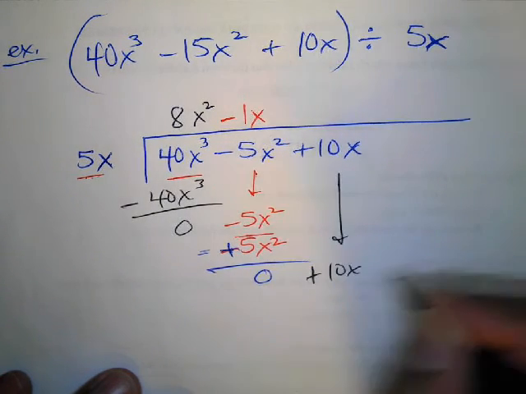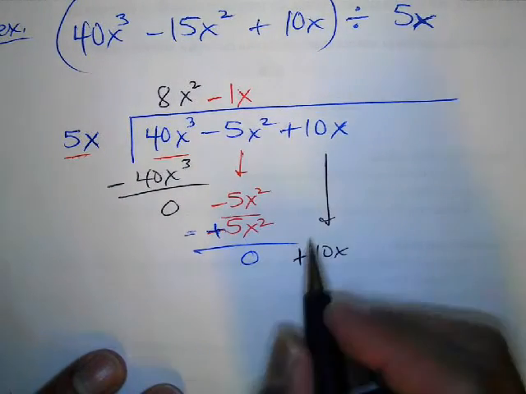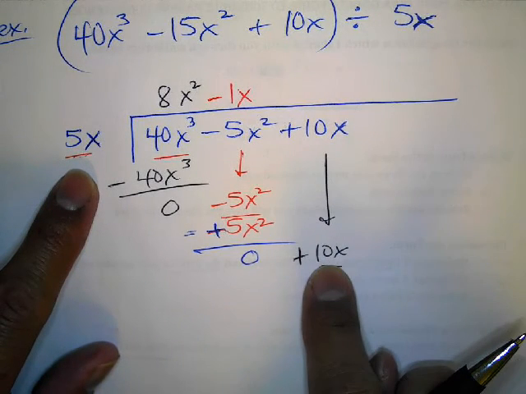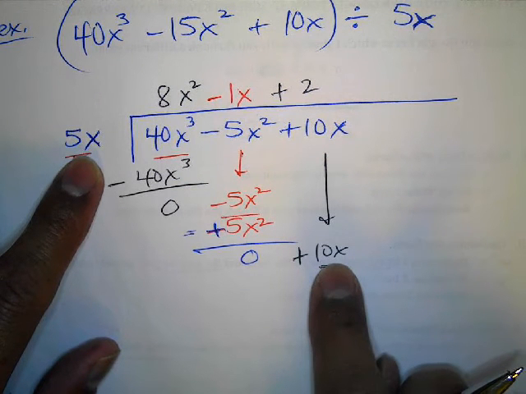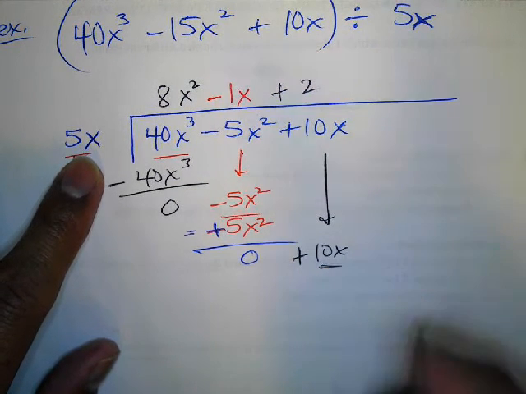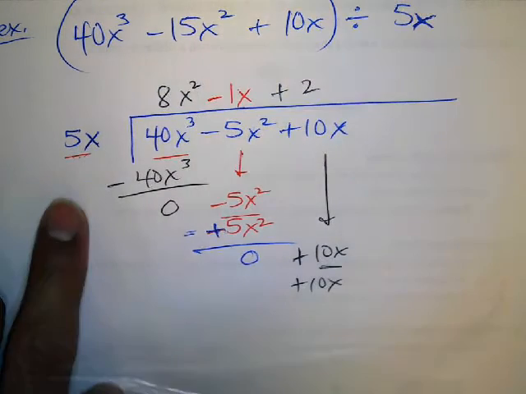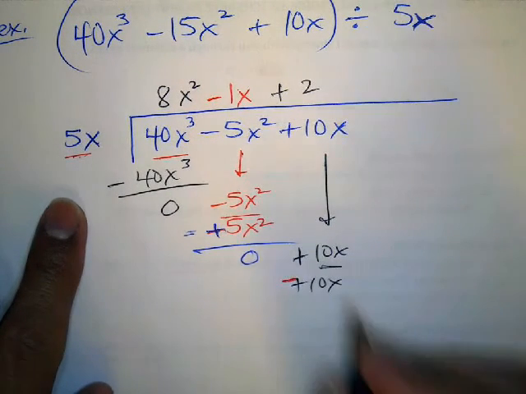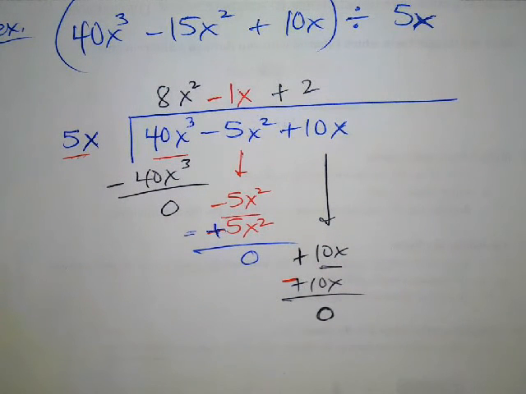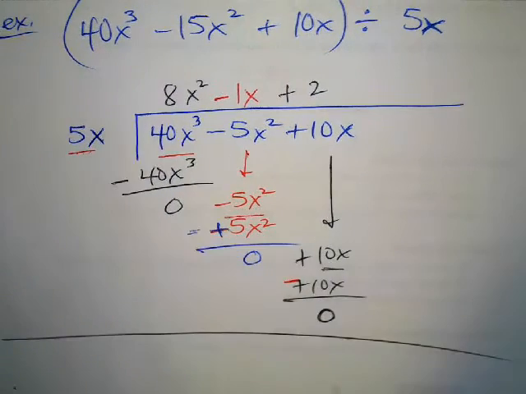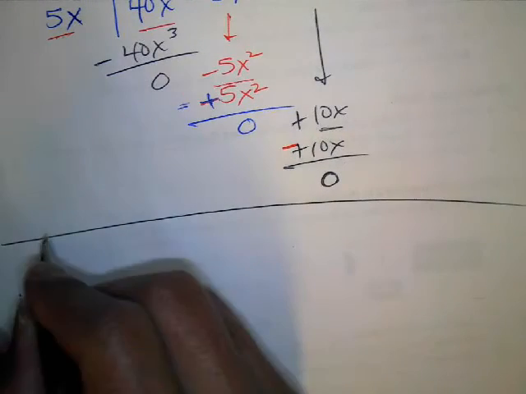And the last one here. Just 10x, or a positive 10x. And then 5 going into 10x, well, that would be 2, a positive 2. And I already have an x, and there's only one x, don't add any more. So that's plus 10x. Subtract changes the sign of the bottom one. That gives you remainder 0. Okay, those are the easy ones. Let's start doing some of the tough ones. I'll do one of the easier ones now, and I'll do the rest on the second video.